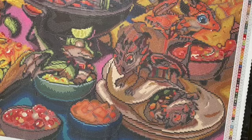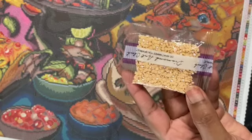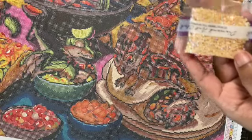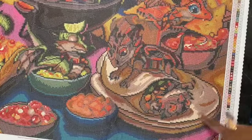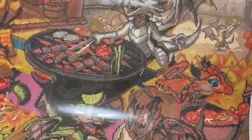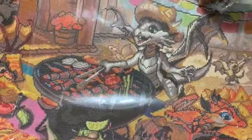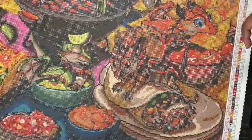Let's take a look at our ABs. Our first AB is 104. Pretty tan color. I don't think I've ever worked with this AB color before, but it's very pretty. This is charted as number one. Right off, I see it highlighting here on the tortillas, all throughout here. Let's see where else. Okay, so, oh my goodness, his little cute self. It's some here highlighting his sombrero. Can y'all see him? Nope, you cannot. There we go. Right here on his sombrero. And that's all I see right off, so we're gonna move on.